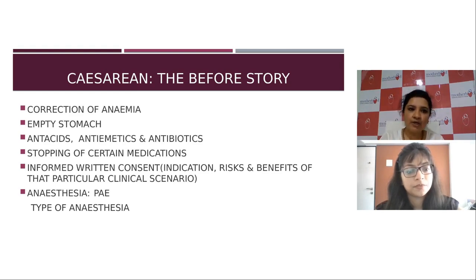This holds very true, especially when the mom has a negative blood group, because it's not that easy to find a negative blood group. So we need to make sure that hemoglobin and blood is not a problem at the time of delivery, especially a cesarean section.